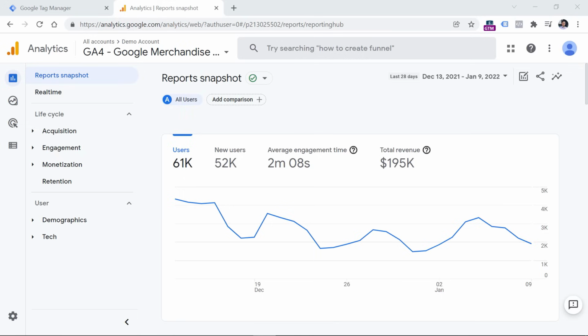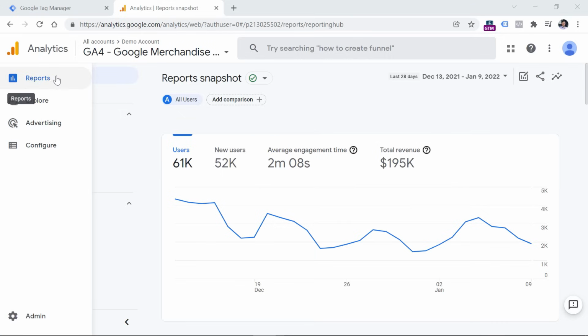And after Google Analytics 4 is installed and after you collect some data, you will start seeing those numbers in reports. There are standard reports and they are available in the reports section. Also, if you want to go deeper and explore your data and create some advanced analysis, you can go to the Explore section. Also, there is an advertising section that is related to attribution and how you analyze various traffic sources and how they are contributing to your overall success. And then there are some configuration settings right here. Now, don't worry about the installation yet because I still haven't shown it in this video, but I will do that a bit later.